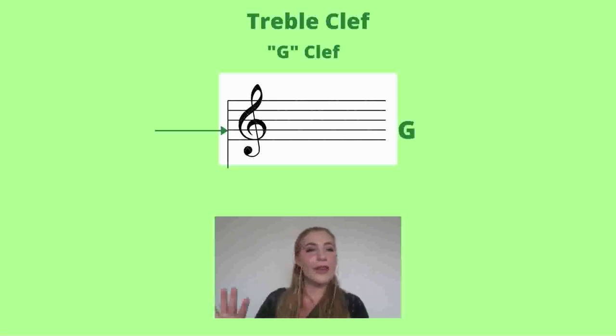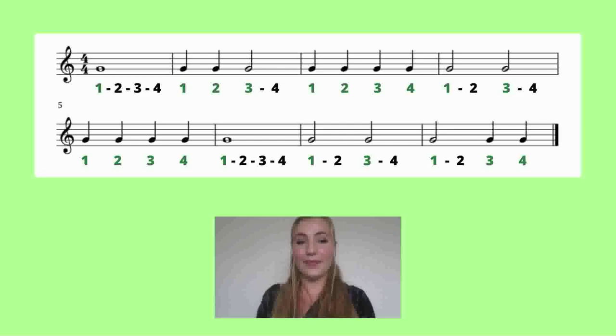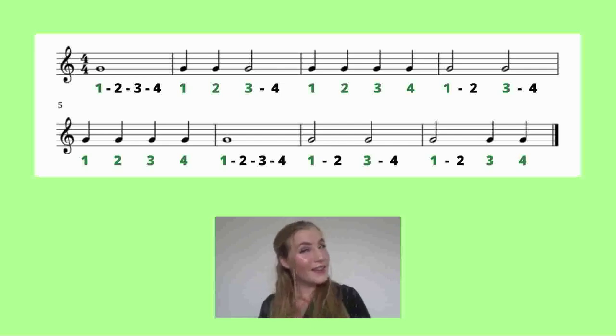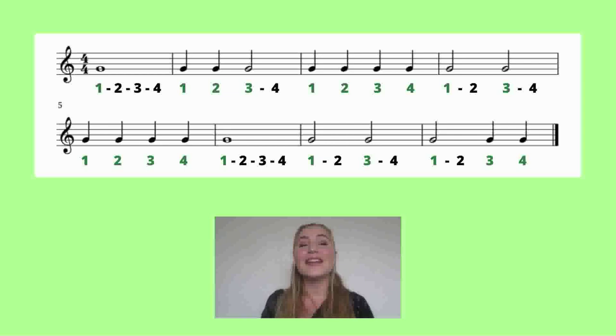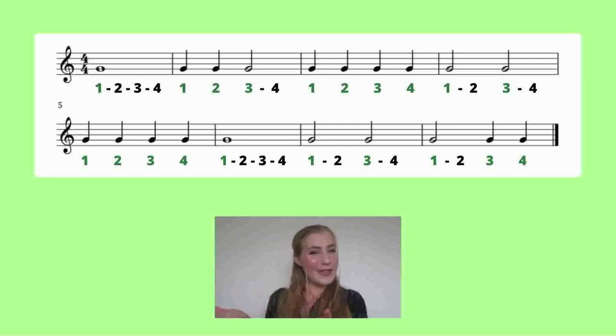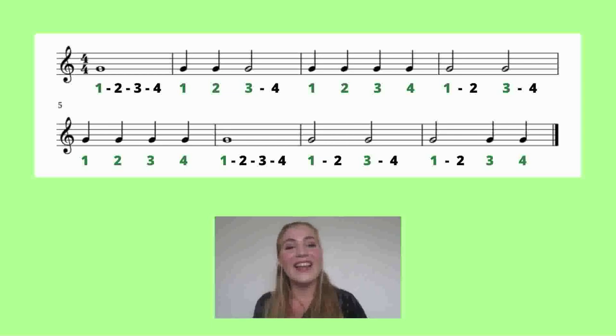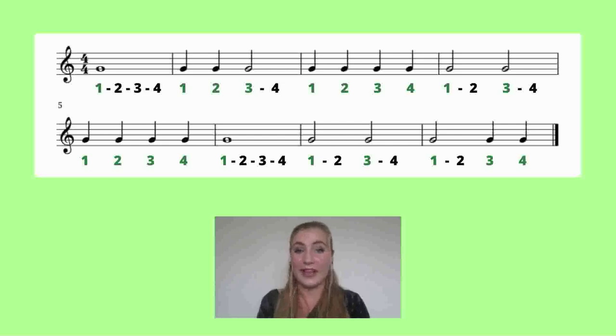Very good. We're going to pick this back up in just a second, but now let's take a look at our rhythm. So here's our rhythm, and we are in 4-4. Surprise, surprise. So that is 4 beats per measure, quarter note gets the beat. Try saying that with me. 4 beats per measure, quarter note gets the beat. And you might notice from our lesson from like 5 seconds ago that every single note on here is on the G line of our staff using our treble clef.